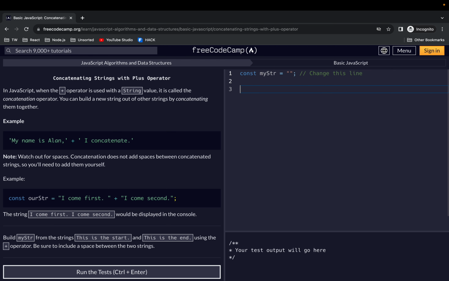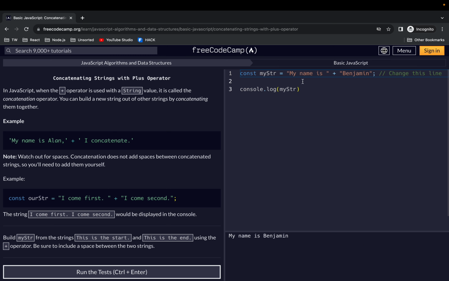So let me just give you an example. Let me say console.log myStr, which we have here currently is empty. So I can just say myStr is equal to "my name is", and I'll say plus, bring another string here, and I'll say Benjamin.